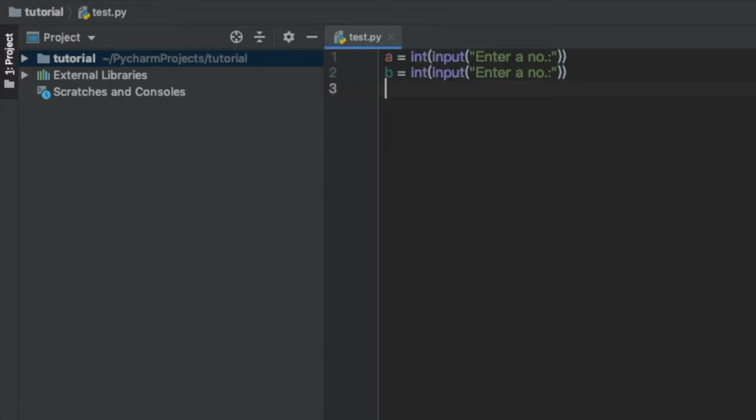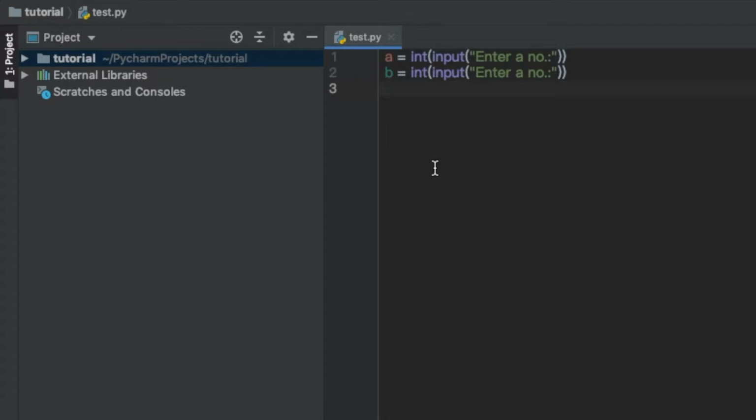Let's say that you wanted to find out which of those numbers is greater. It's a simple concept, but how will you do it? This is where conditions come in. Now, saying this in English, it will feel like if A is greater than B, then we have to print A. Or if B is greater than A, then print B. To translate that into Python is not that complicated.